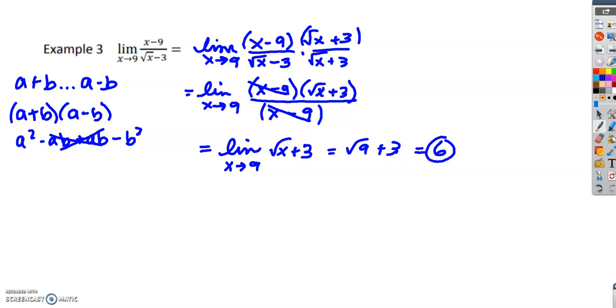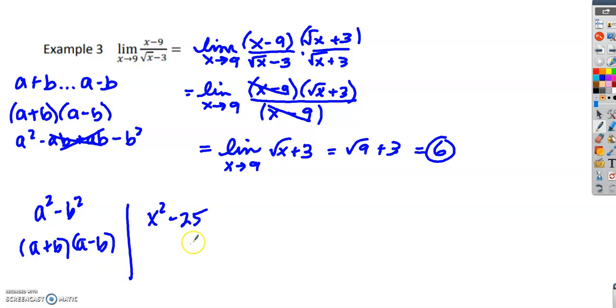Okay? All right, now there's actually a way to factor this. The top of this guy factors. If you recall, when you had difference of squares, these two guys factored into a plus b and a minus b, or some of you might have seen this as like an actual example would be x squared minus 25 factors into x plus 5 and x minus 5. And that top that we have, x minus 9, doesn't look like it would factor because x isn't a perfect square, but I could separate it.